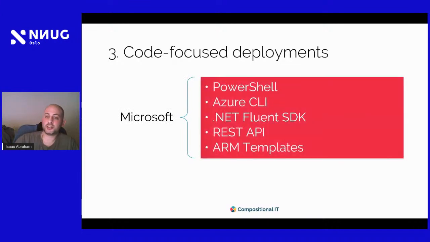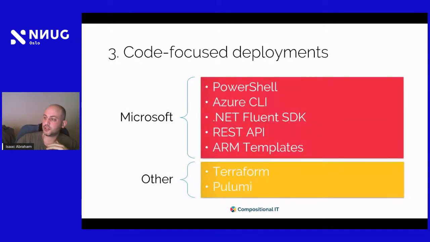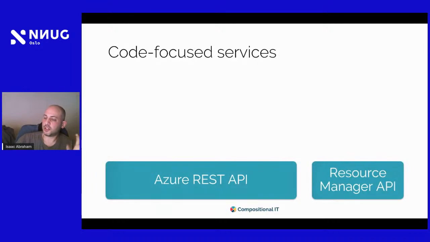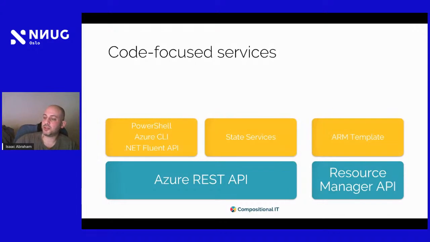So I'll just look at these, let's skip that. So just an architecture, how it sort of sits together. This is not entirely accurate, but it's a simplistic way of seeing how things work. You have this REST API on the left, where you've got things like PowerShell, the Azure CLI, the Fluent APIs that I mentioned before.